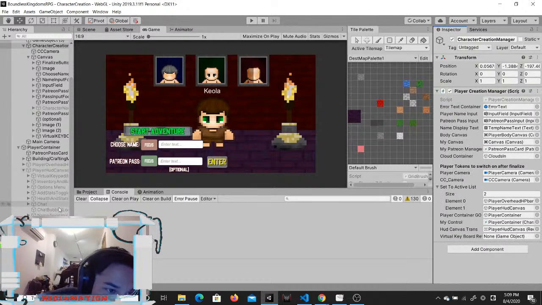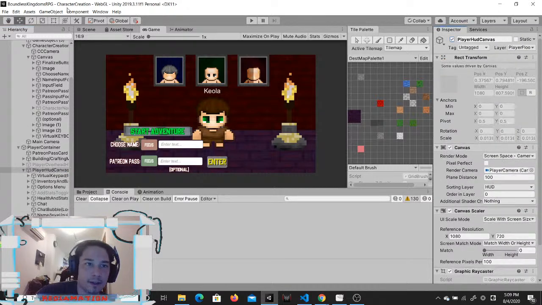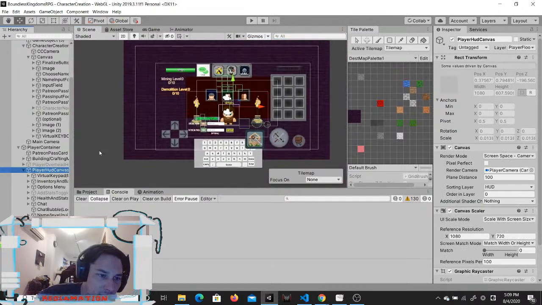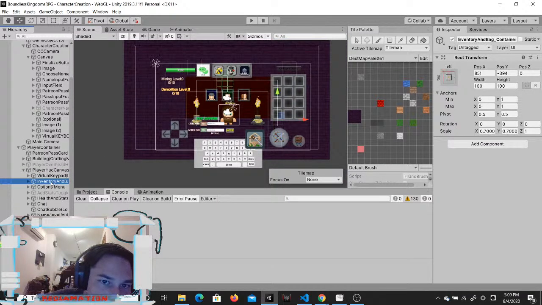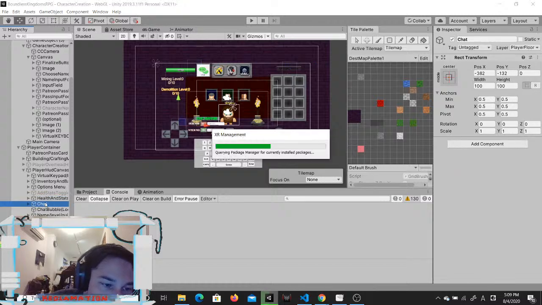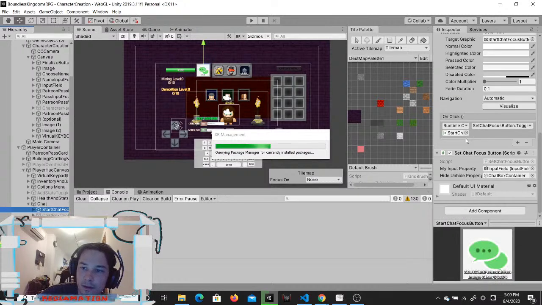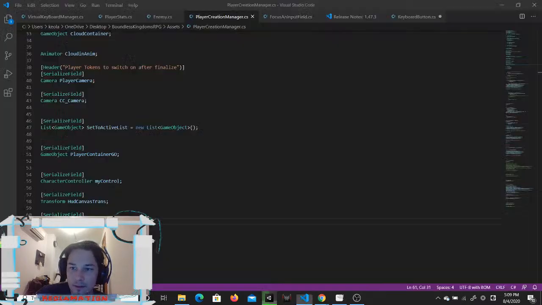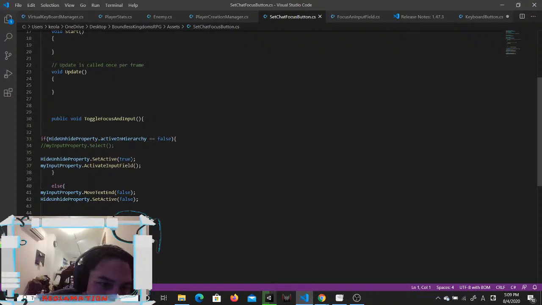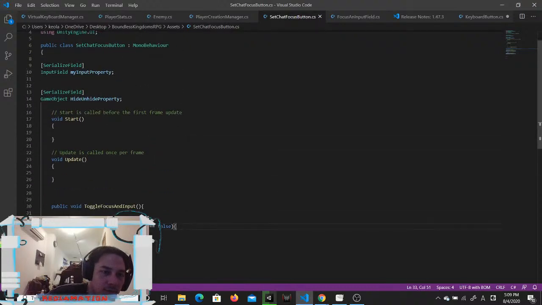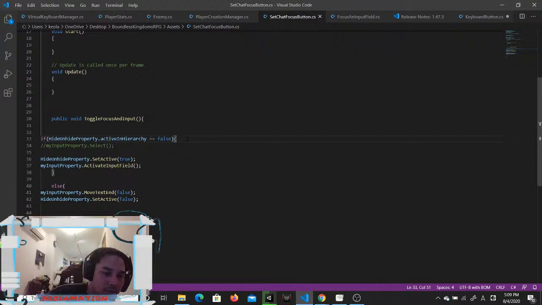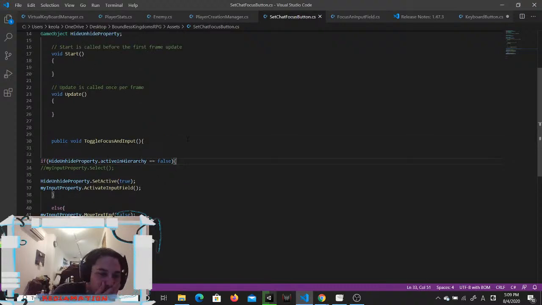is I'm going to go into my HUD, okay, I'm going to activate it quick, go into scene, and then where's my talk button? Chat, okay, chat box. Okay, and then oh, okay.